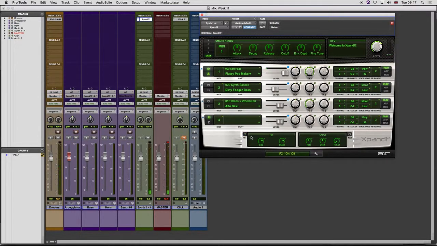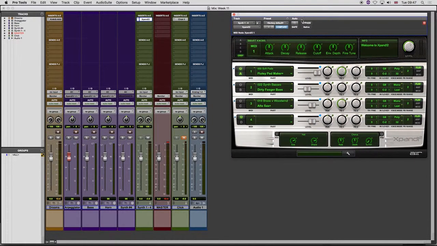Okay, so Expand's cool. It is cool. I know it's maybe frowned upon. It's that kind of Behringer of the soft synth world, but I think it sounds pretty cool. Okay, and there's loads and loads of interesting sounds in it.